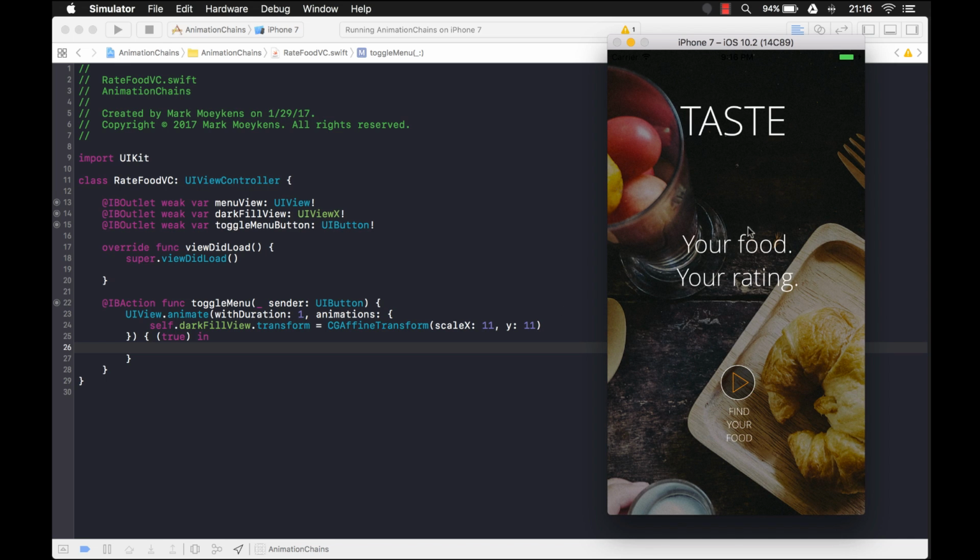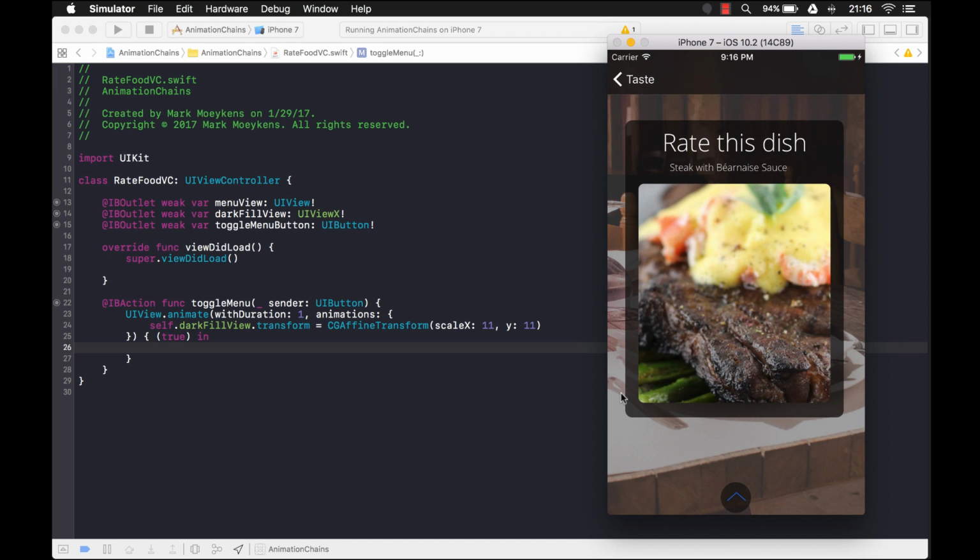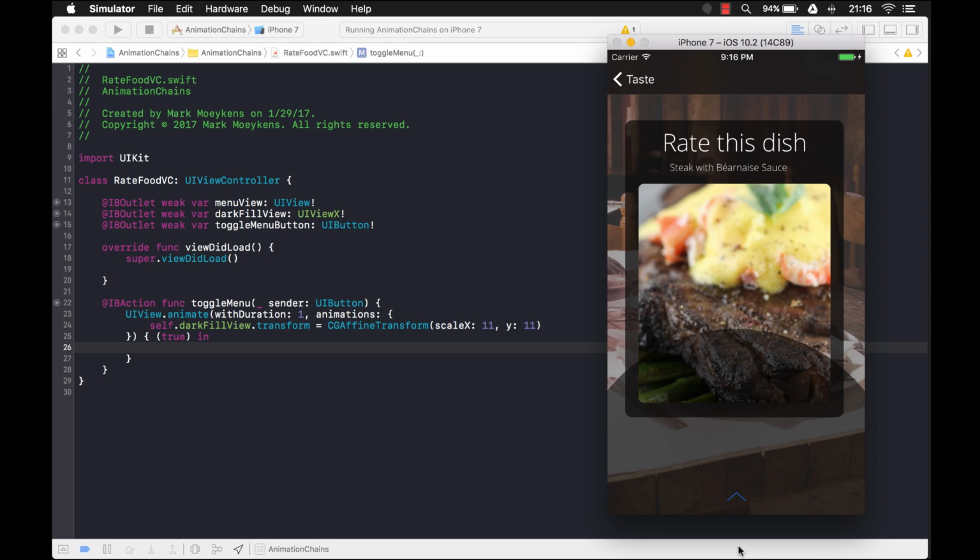Well, I should shorten up this animation so it animates faster. I can just click this button. Okay, good. So here's our button. Oh, we should change the color of that button too. All right, perfect. So this is exactly what we want. Notice that it expands gradually to its destination.